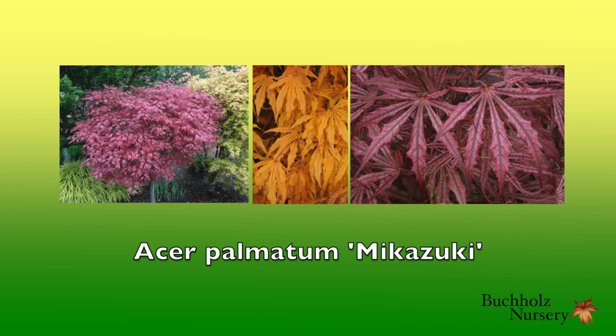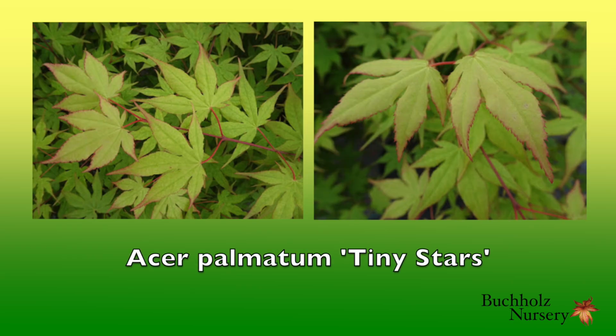At first, I thought that I gave Acer palmatum Tiny Stars a catchy and appropriate name, but that was because I named the original seedling when I decided to propagate it, and indeed the leaves were attractively small and dainty, and I thought they resembled a night sky full of stars. But not so fast, my friends, because the subsequent grafts pushed the cultivar into developing much larger leaves, so the name now seems questionable. Still, it is an interesting selection and worthy, I think, of introduction.